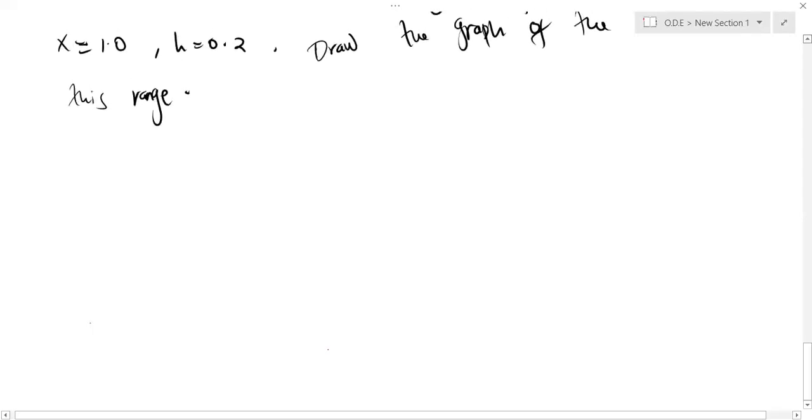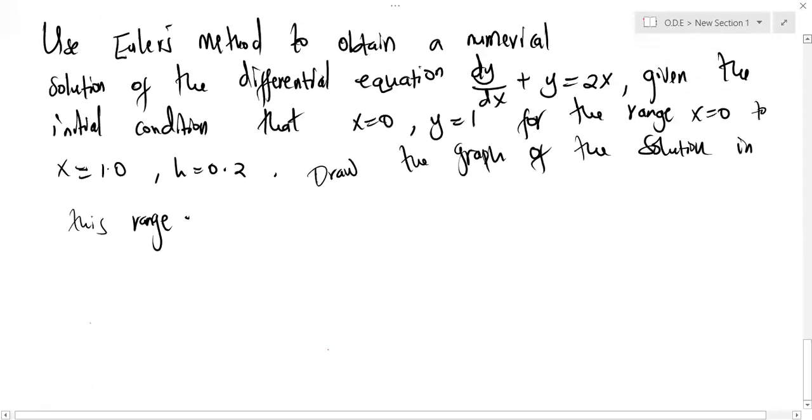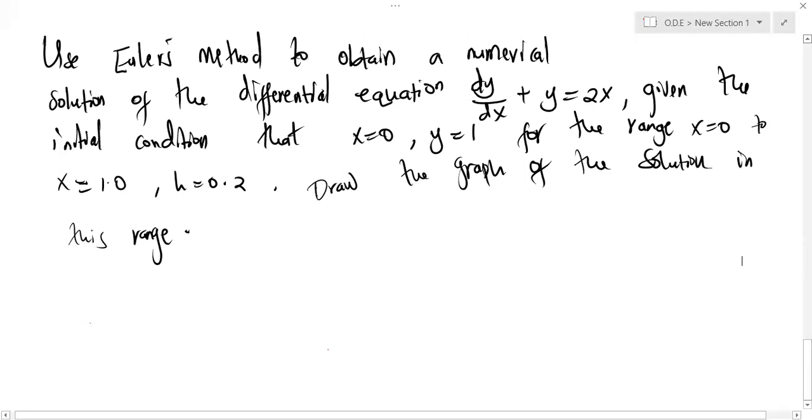So I want us to fill the table so that we have values that will help us draw the graph. The table I want us to fill is of values, just like the other one, the solution. I want us to fill the values for x naught, the values for y naught, and the values for y prime naught, guys.